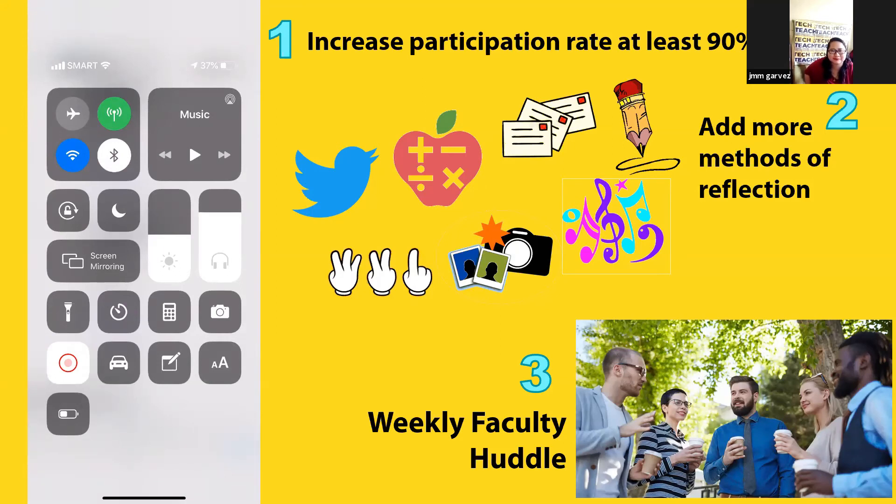A question from Anonymous: 'Do you see the possibility of journaling fatigue eventually?' Since I'm not a psychology major, I noticed that on the seventh week when I was not able to do follow-ups, there were not as many reflections. However, because students had already seen the impact of doing the reflection — their suggestion to give videos was heard — they would really do the reflection because they saw that I changed my teaching approach. So if they see it benefits them, that's good. It may cause something to the students, but if they see that it will benefit them, then it's worthwhile.